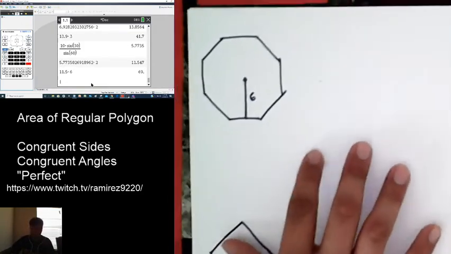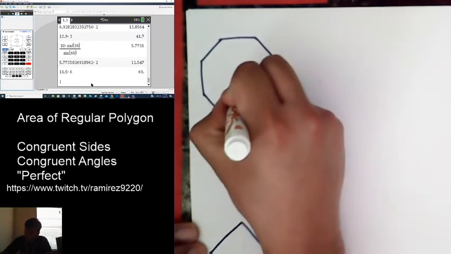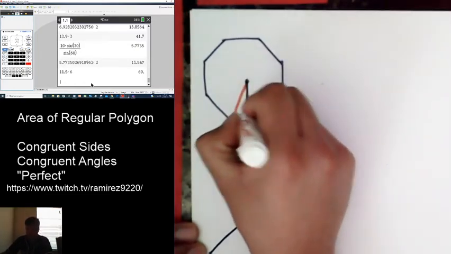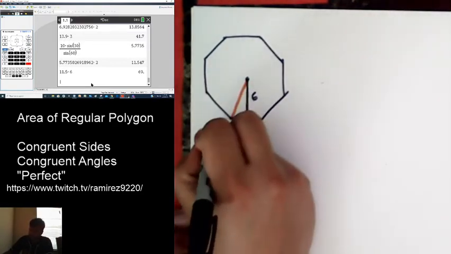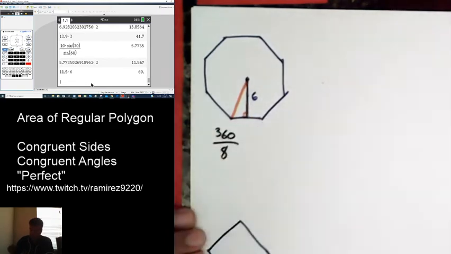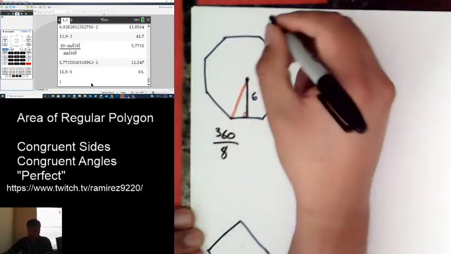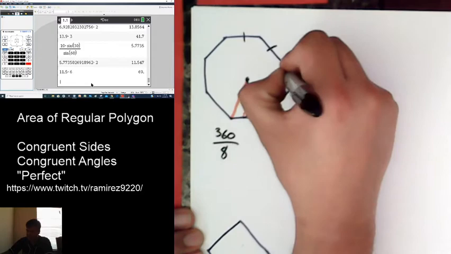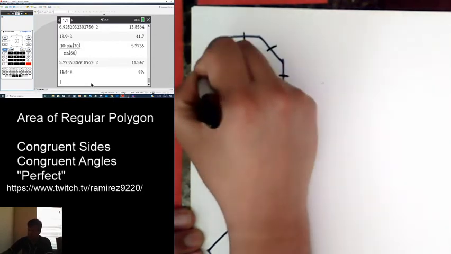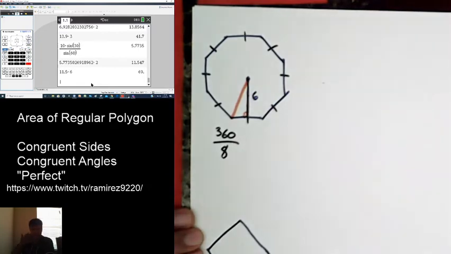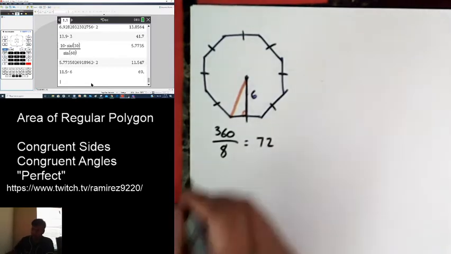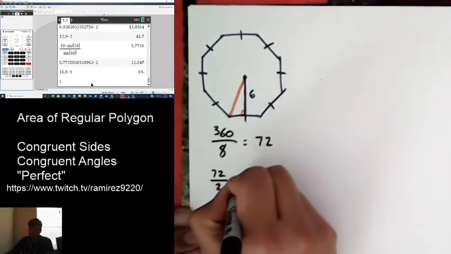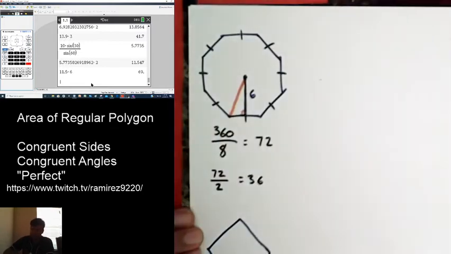All right, we have our octagon, and again, it follows the same concept. You have to make your own little triangle when it's not there. Okay, so we're gonna do 360 divided by 8. If you don't know what shape it is, all you have to do is just count the sides, right? If there's no tick marks, you write them in yourself. 1, 2, 3, 4, 5, 6, 7, 8. That's why I'm dividing by 8, because there's 8 sides. And 360 divided by 8 is 72. But again, we must get whatever we get there and divide it by 2. And so we draw our triangle.